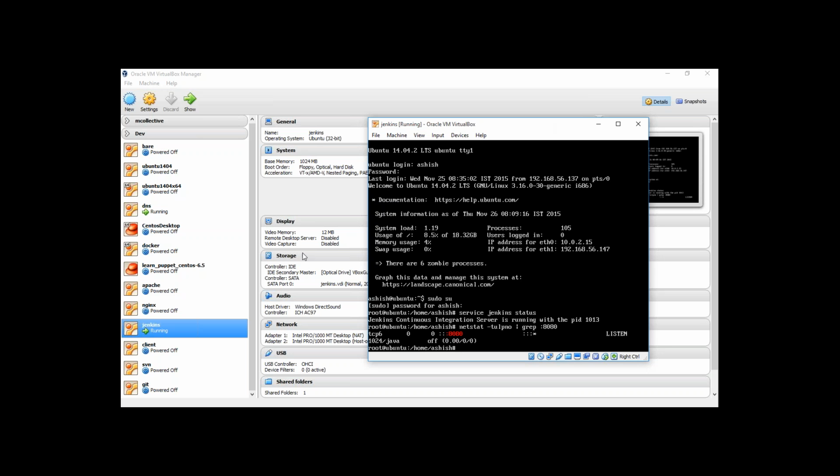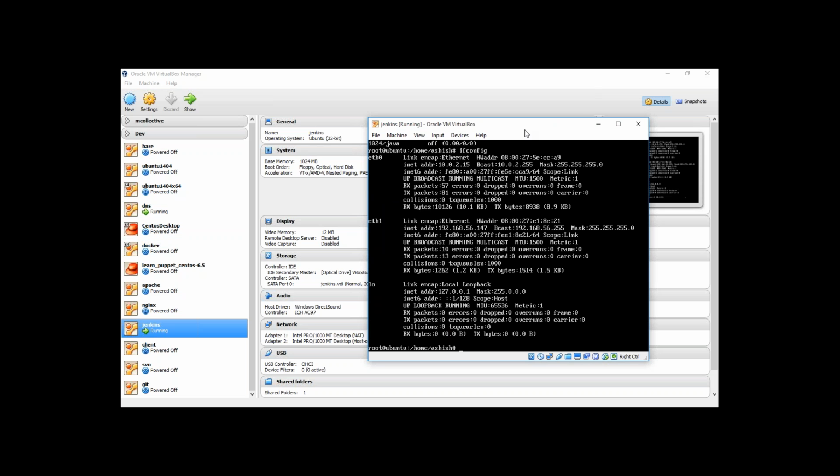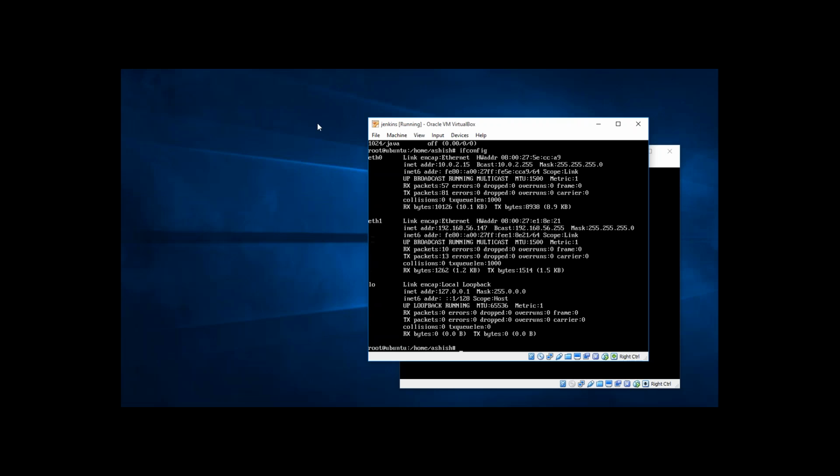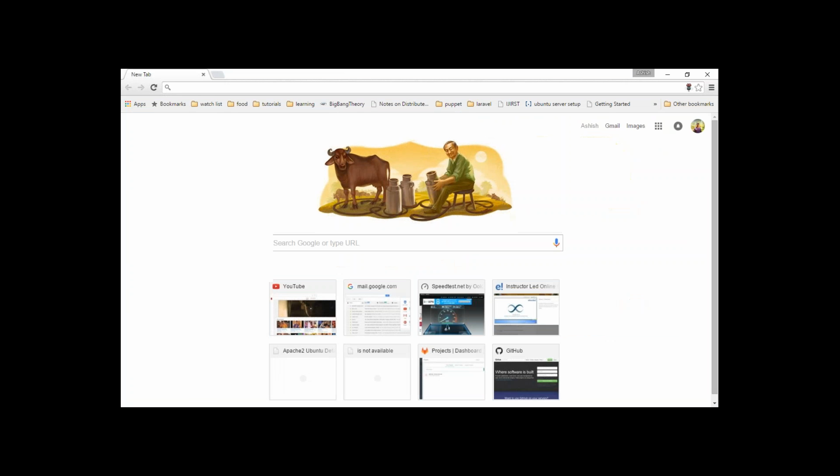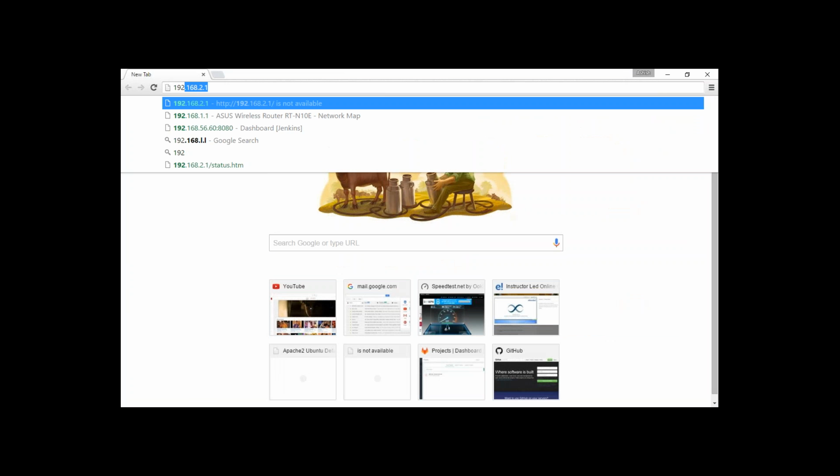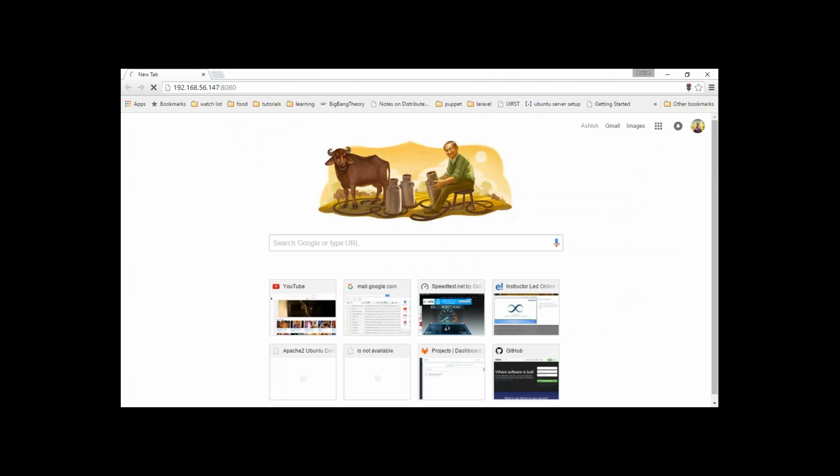That means a Java process was there, which is blocked in the port. So it's running on the port 8080. IP address is 56.147. So let me go to the browser and connect to the Jenkins instance here. 192.168.56.147 would be my Jenkins server.